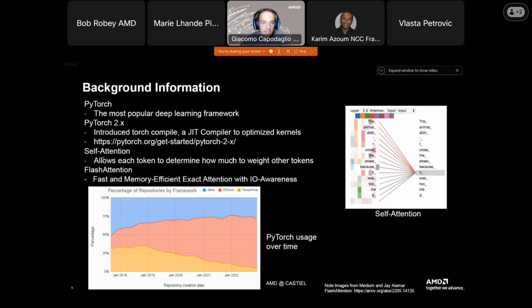So with self-attention, you allow each token to determine how much to weight other tokens. And there's this little diagram here that's representative of that process, taken from the source here. And then flash attention basically will improve the memory usage of your model.